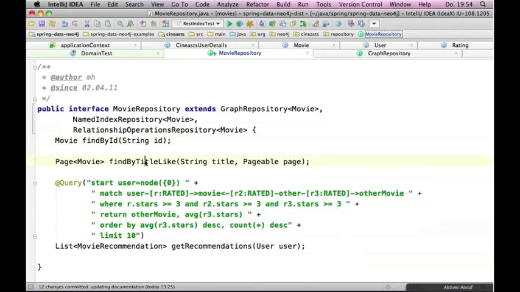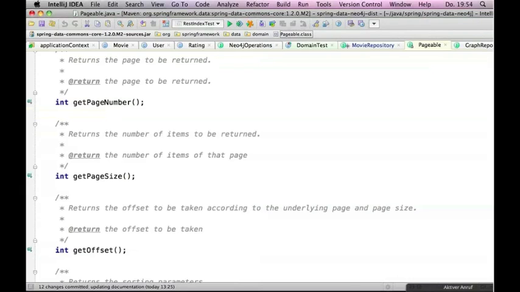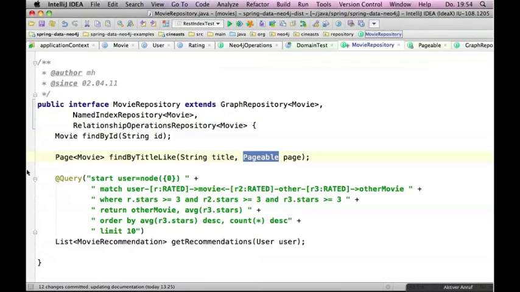So it's very, very convenient just to write a simple method name and get a very complex query under the hood. This is an example of a query that takes, again, an attribute, but does a wildcard search, a full text search on that, and which also takes a page. So it doesn't return all million movies you have in your graph, but just as many as this page requests. So it provides a page size and page number, and those movies are returned from the graph in this page construct.